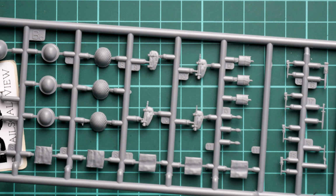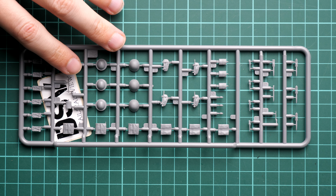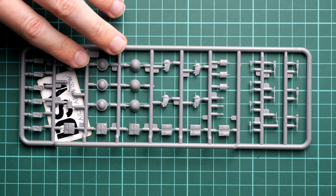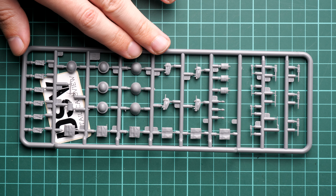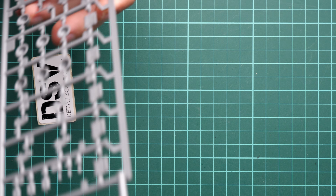And then there are also 2 sprues of the same type. It's a sprue BD, and here I will just zoom out so that you can see the whole sprue. So here we have more of the equipment. We have several types of helmets, various pouches, daggers, and I also can see some tools as well, so mini shovels, and even the water cans. So all of this stuff is supplied here. And you can also notice the comparison with my fingertips. These are not that big parts due to the scale, so that's why pay attention to their installation.